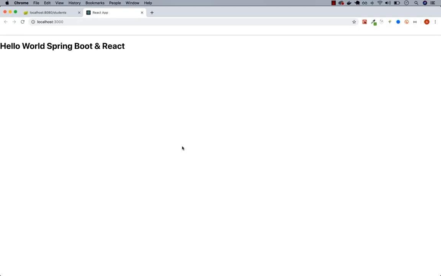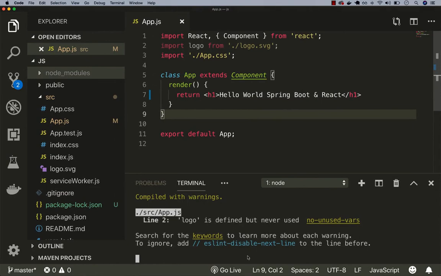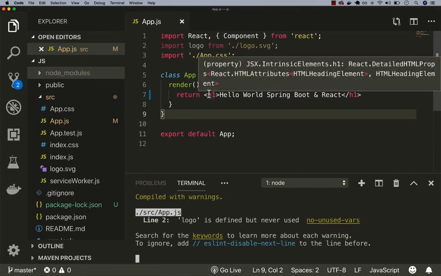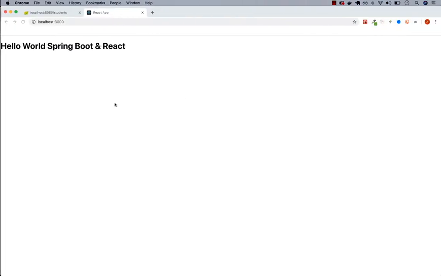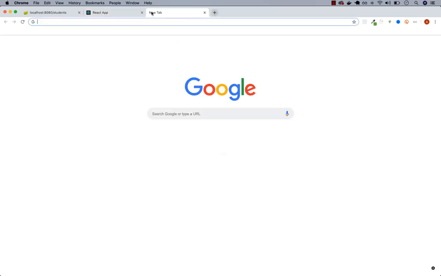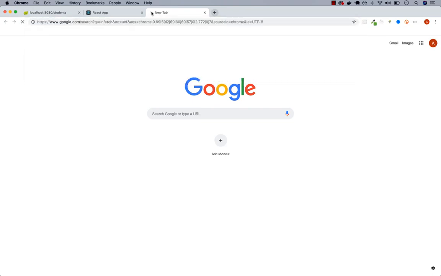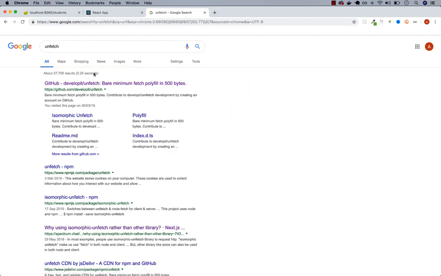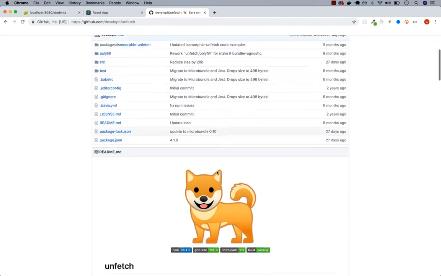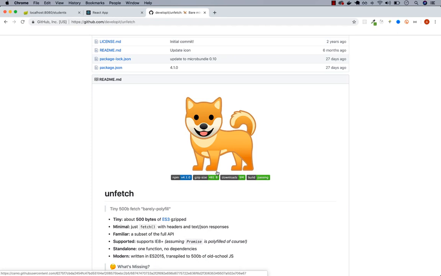So let's go ahead and create a client that will hit that endpoint. For that, what I want to do first is download this awesome dependency, or npm library, called unfetch. So unfetch, click on the very first link. Basically, it's just an API that allows you to perform HTTP requests and is very, very minimal, right?